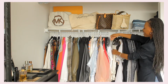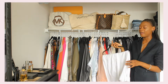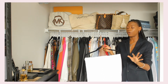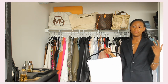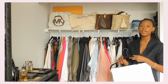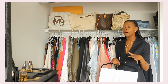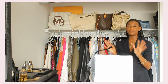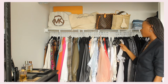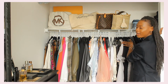And then after that it goes into my pants. So these are not denims. The only denim I have hung here is this white one because it's the only white denim that I own, but these are fancy pants that I wear occasionally, so I'd rather have them hung instead of folding them, because when I fold them it's a little bit trickier and it's quite hard. So hanging them is probably the best way for me to maintain my closet organized. So that's pretty much how far my closet goes. It stops about here, then my boyfriend's closet continues.